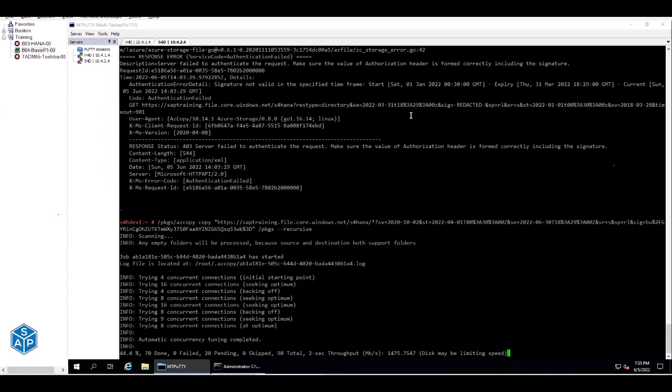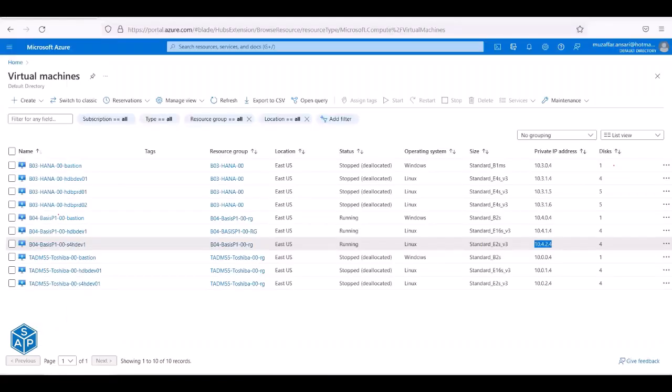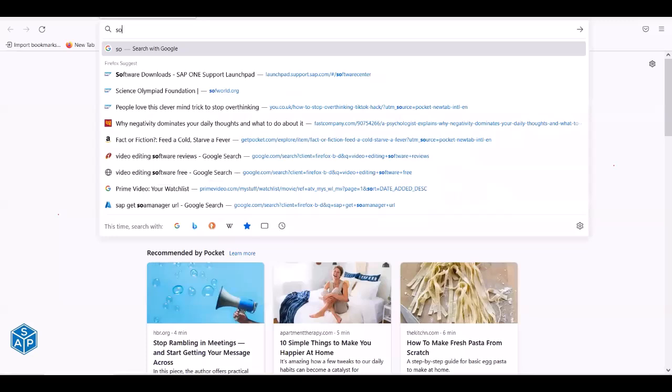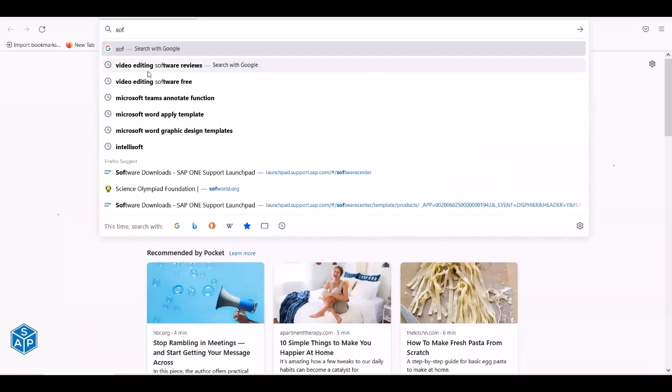Hi, can you show where to download these packages from the SAP website itself? Yes, from the SAP website, you need to have an S user ID for downloading this software. This is the URL for it: launchpad.support.sap.com. Yeah, I have the S user. So you can open this URL.